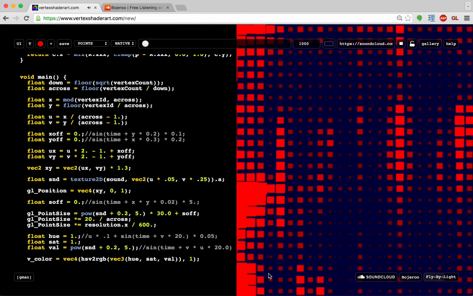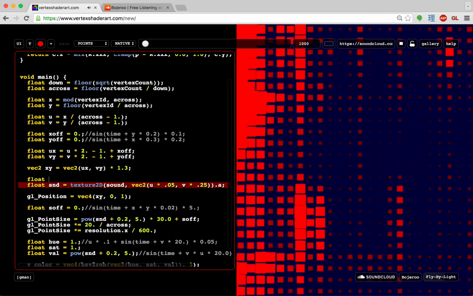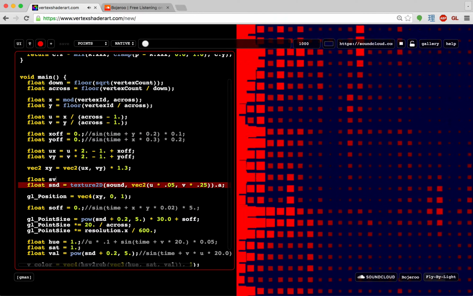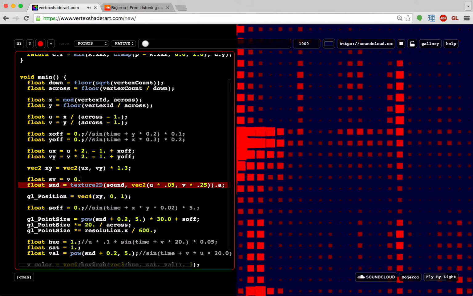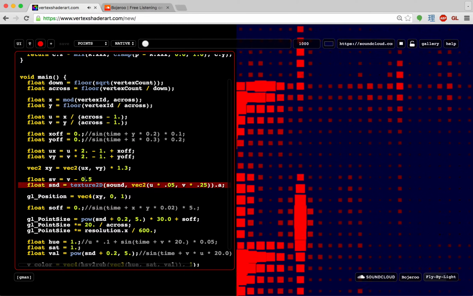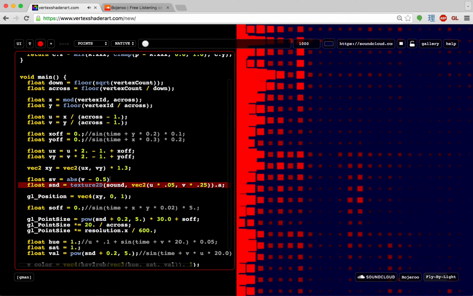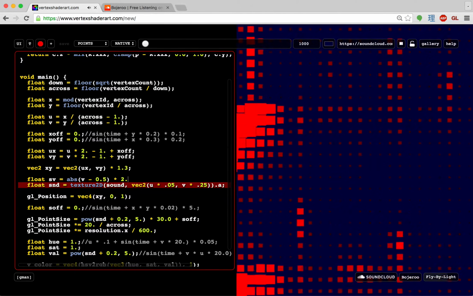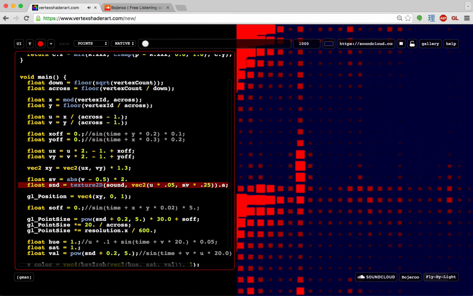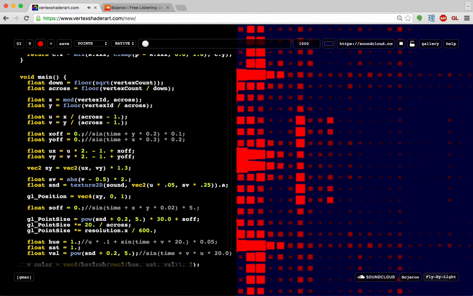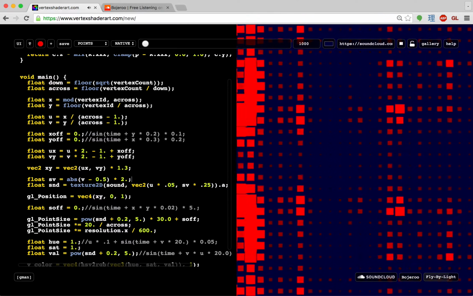So now one thing is it might be boring to go from bottom to top, so let's change that. Let's make a value that goes from the middle out. So what we're going to do is take V, which goes from 0 to 1, and subtract 0.5, right? So now it goes from -0.5 to positive 0.5, and let's take the absolute value of that, and multiply that by 2, so it goes from 0 to 1, and let's use that here. Now we're going from the middle out. I think symmetry is sometimes cool. So yeah, it's looking cool.